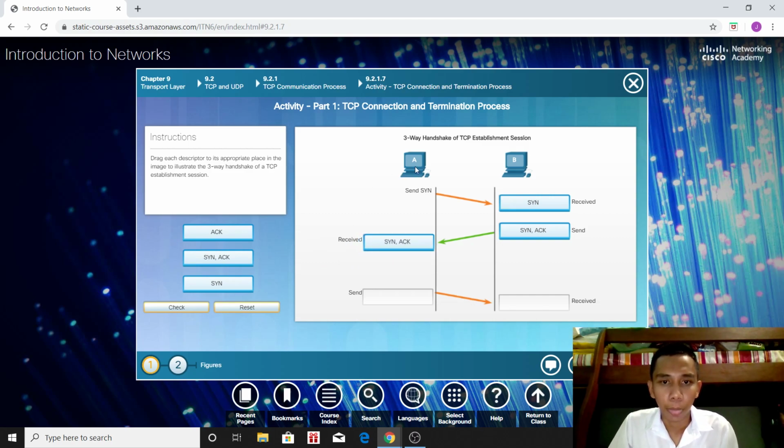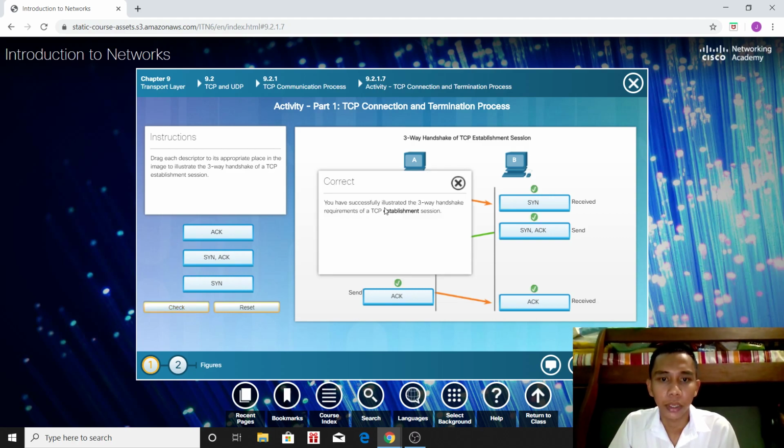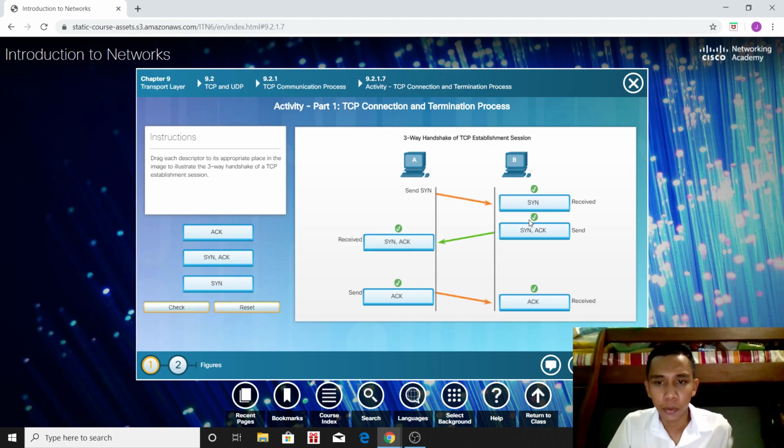And then if PCA sends an ACK to PCB, then PCB receives an ACK. So let's check our answer. You have successfully illustrated the three-way handshake requirements of a TCP establishment session. So this is the flow of the three-way handshake of a TCP establishment session.